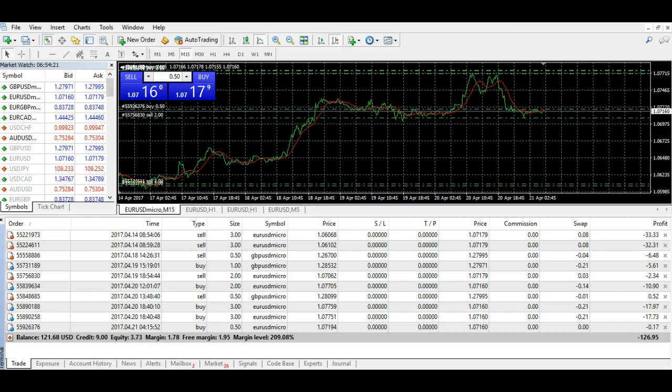Anyway, I'm going to begin with what's called free margin and margin level. It doesn't matter how much money you have in your balance. If you have these two out of sequence or out of balance, you're going to probably find this line down the bottom here will flash in red. That means it's giving you a warning that your account is going to be wiped out. This particular account, I have designed and put together just to show you what to avoid.